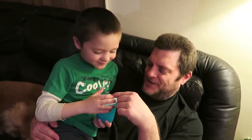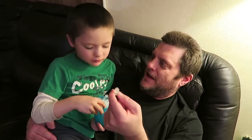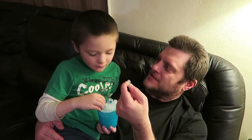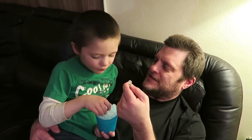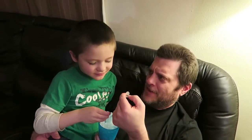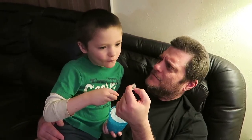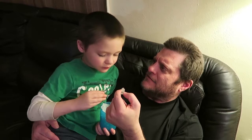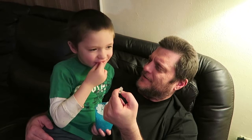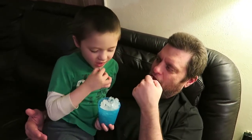So Sonic has a really aerated ice like this. And because our fridge broke today, I was talking to some of the guys at work about it, saying I got to go buy a bag of ice because my fridge isn't making ice. And one of the guys at work goes, oh, Sonic ice. And I was like, what are you talking about? And he goes, you know that really awesome ice at Sonic? And I said, yeah. And he goes, you know they sell that by the bag. You just tell them, can I get a bag of ice? He said I buy like 3 bags when I go and put them in the freezer. And so I was like, what? And so I went over there after work today and I got a couple of bags of Sonic ice.